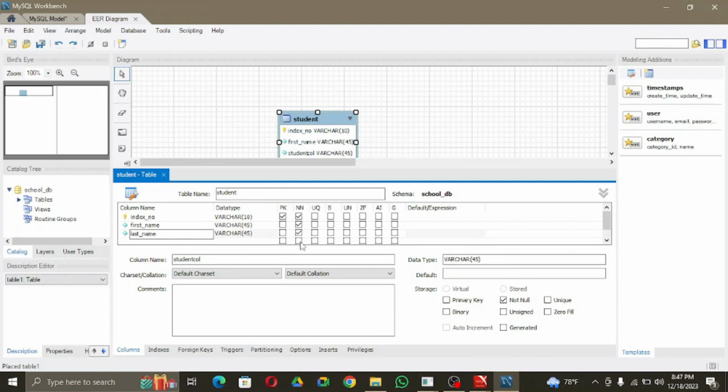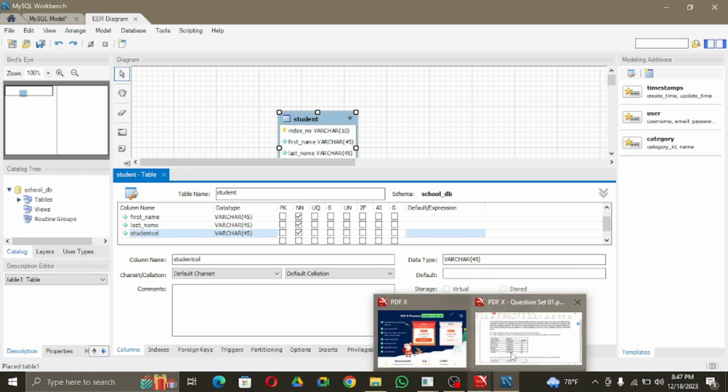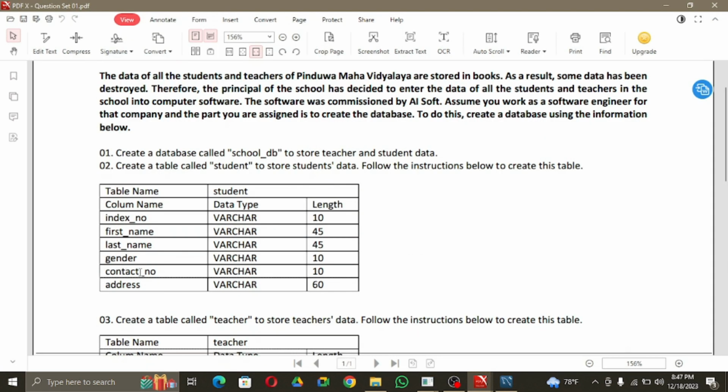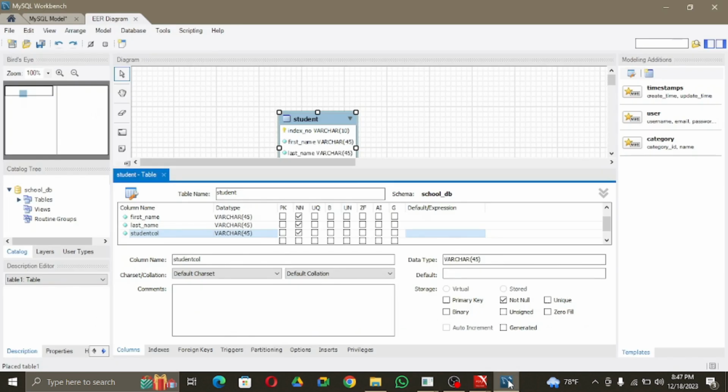And of course, the next one is, what was it? Gender, contact number, and the address. Right. Silly me. Of course, we got gender. We'll make it 10, like the other one.